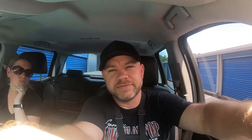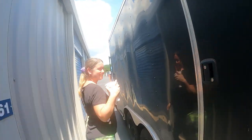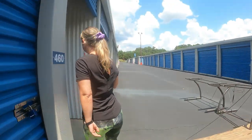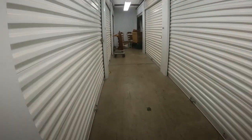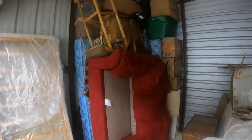It was so hot in that hallway we were just pouring sweat. We had to come sit in the truck and take about a 15-minute break in the air conditioning. Now we're about to go out and tackle the rest of that unit. In that hallway there's just no circulation. Hopefully now we can make it through the second half of this unit, get it loaded, and get out of this heat. This is what all we have left — almost there. These boxes we already looked at, so we just have to look at those last few boxes right there, throw these last few furniture pieces on, and we'll be good to go.